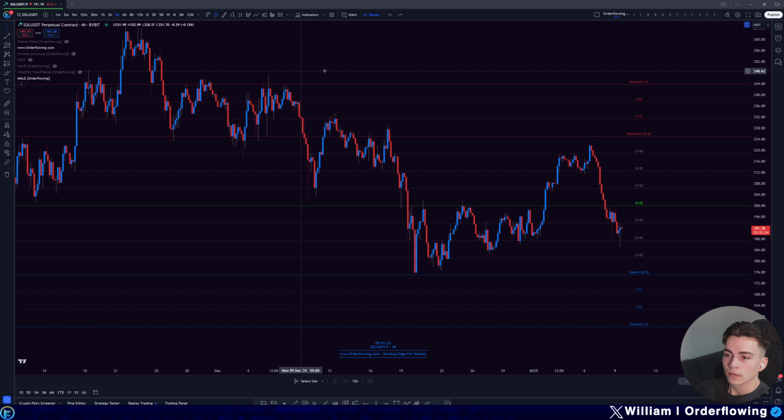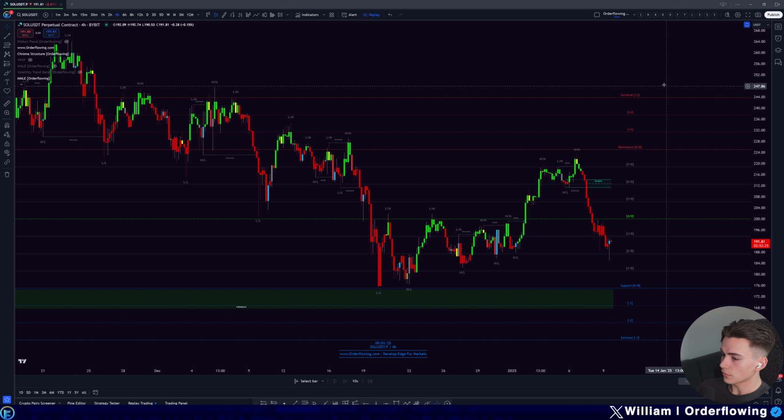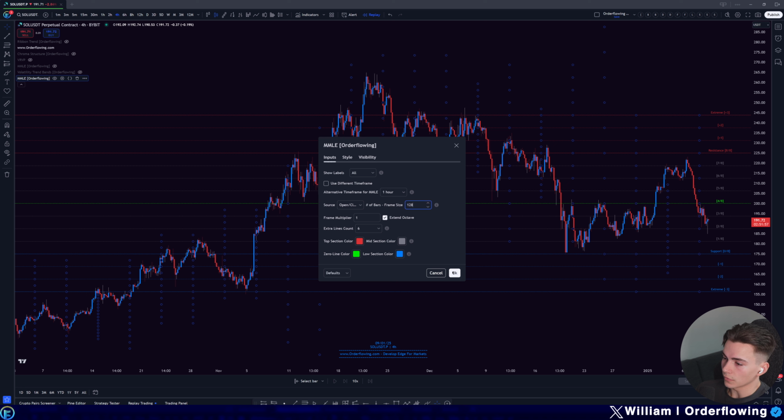You can also mix and match. If you like to use other indicators, I like to use, for example, Chroma Structure to get my indications on when I should enter a trade. So as we can see here, we test the 7.8 level as the higher high, and then we had a bearish pivot, and in turn it created this breaker here, which we ran right through and broke structure and went below the equilibrium. You can mix and match how you like it, but this is how I like to use it. You can of course fine tune the settings to your liking.